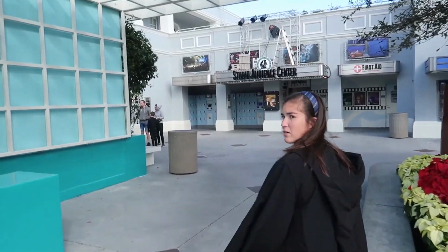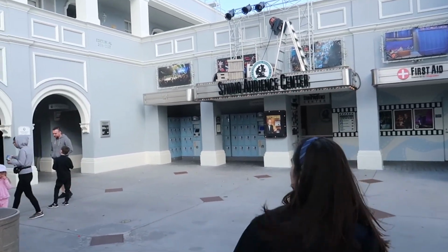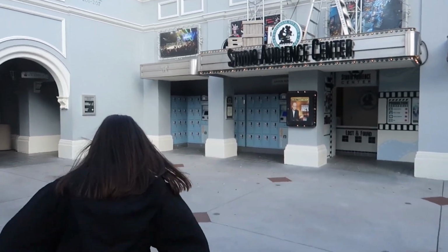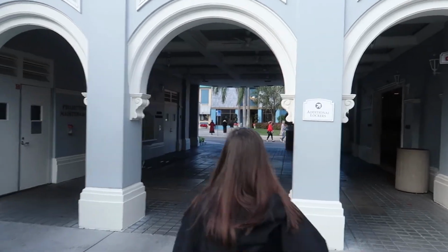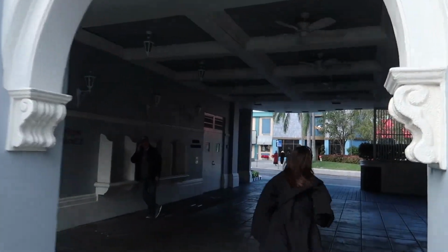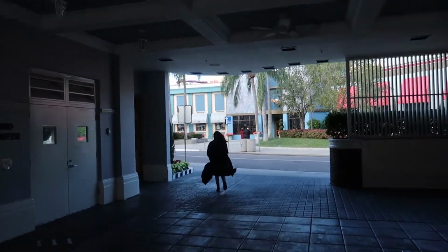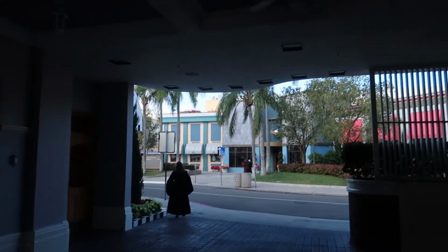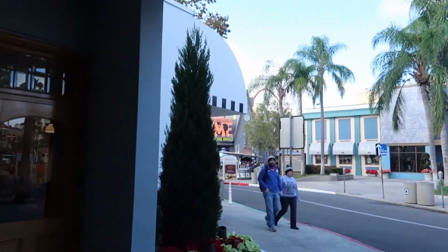Well, it took quite a while to get through. Yeah, so I think we'll head this way, because if you go out of the entrance and you head towards the locker rental area, that's why people are walking this way, because everyone's gonna be heading down the main street right now. See, Allie's running off because she's trying to stay in the sun. But we've been watching, because Rip Ride Rocket's been running a little bit, not a lot though, so I'm curious to see what the wait times are today.